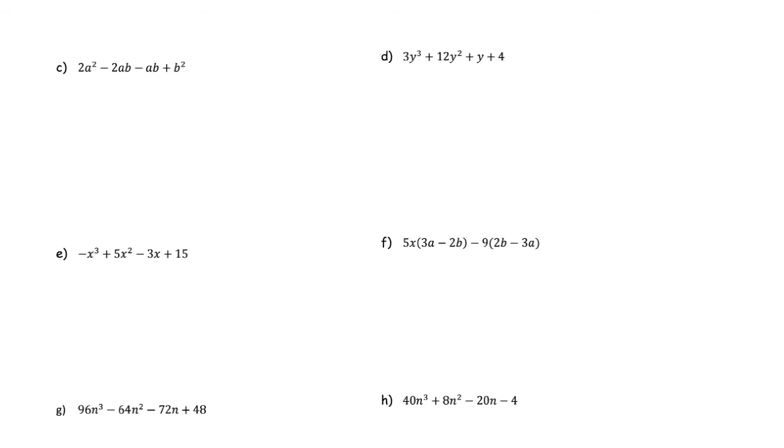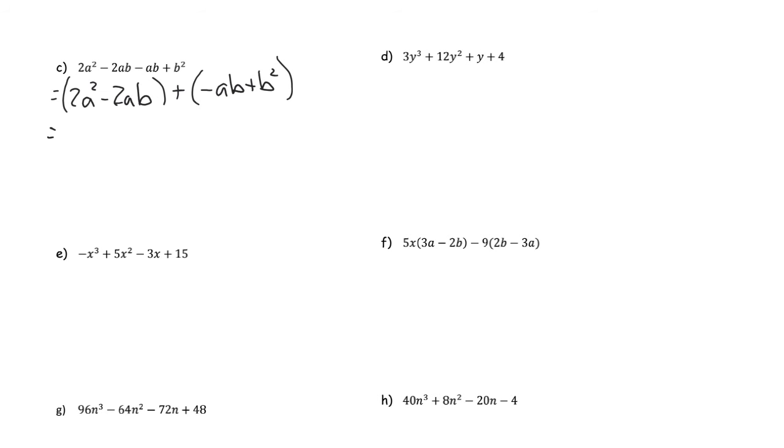Let's keep going. So in this one right here, again, 4 terms, which is good. There's nothing common to all 4 of those terms, so I don't need to take out a common factor. So I'm just going to group together the first 2 terms. So 2a squared minus 2ab. Again, though, that third term is negative, so I'm going to put a plus sign in between and move that negative over.